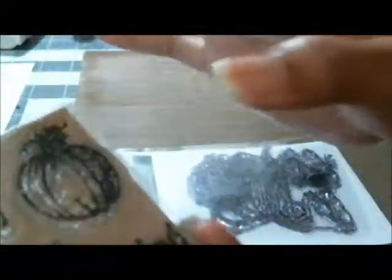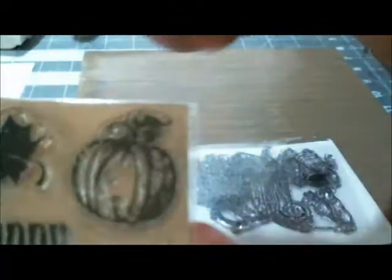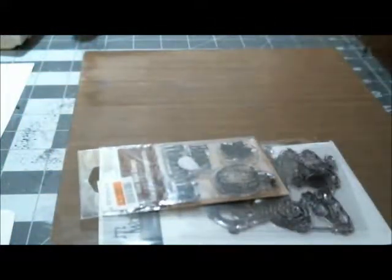And now another stamp set that I will be using is from Inkadinkado. This is one of the mini stamp sets that they have, and I will be stamping that pumpkin right there. And I did use this stamp set in a few of my Halloween cards last month. So I'm going to be doing some stamp masking for the wheelbarrow so I can stamp my pumpkins inside of the wheelbarrow to give it the appearance that it's actually carrying pumpkins instead of flowers and potting soil.